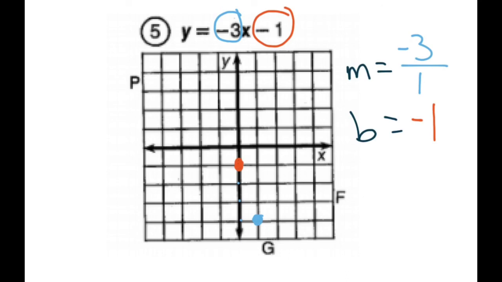Okay? Now you notice if you were to go down 3 over 1 again to the right, it would go off the graph. So let's go back to our y-intercept and let's go the opposite direction. So instead of going down 3, let's go up 3. So 1, 2, 3. And we got to go left 1 now instead of right 1 because we're doing the opposite. Okay, so I put that point there because that's where I would end up. So if we try going again from there, we could also go up 3 and left 1 again. And we'd get another point on the graph. Now, go ahead and draw your line. So I'm going to draw it in yellow. Make sure you draw it all the way through your points. And you put your arrows at the end.